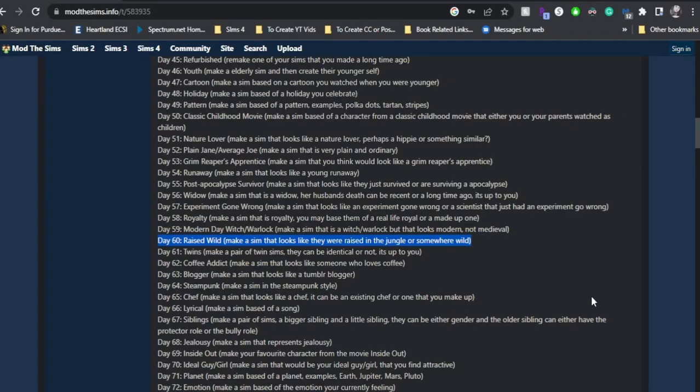My name is Kimmy. If you're new here, today we are going to do day 60 of our 100 days of CAS, and today's theme is raised wild. Make a sim that looks like they were raised in the jungle or somewhere wild. Now, there isn't a lot of CC for this, and I've looked everywhere. I tried cavemen, I tried women clothing, I tried everything. Nothing worked. I have an idea on how I want to do it, but whether or not this works, I don't know. We will find out.